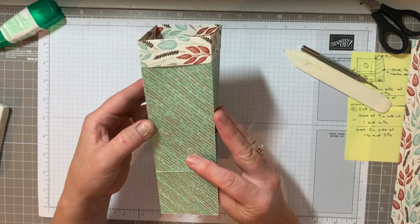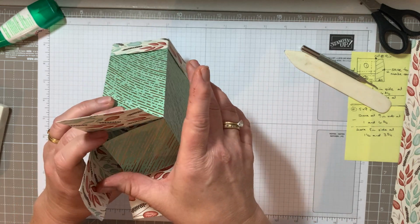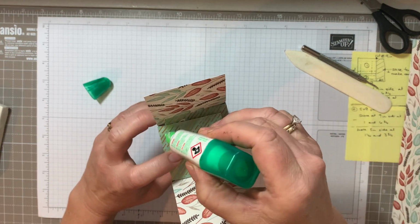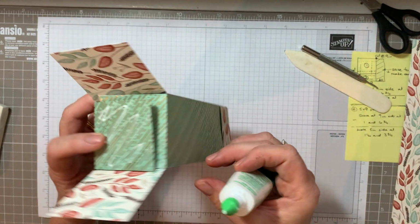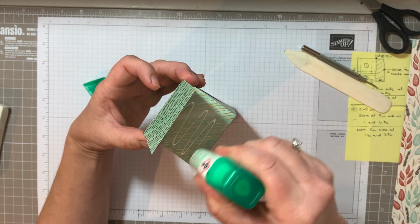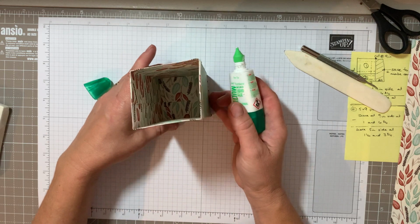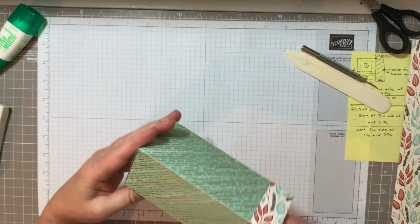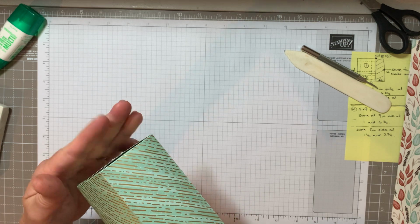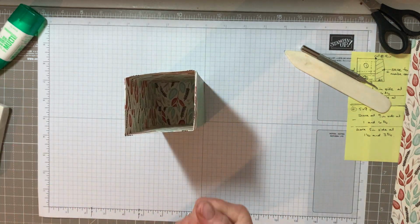Now the joins I like to have at the back of the box, so I will make sure that this fold here is the last one to go down when I stick. So again, this time I use my Tombow glue. Let's just double check, so that's the back of the box. So I want this one as my last one down, so that we then have that nice neat edge at the front. Put my hands in just to push down and make sure the base is nice and secure. So the edges are all in line. And there we have your lovely first little bag.